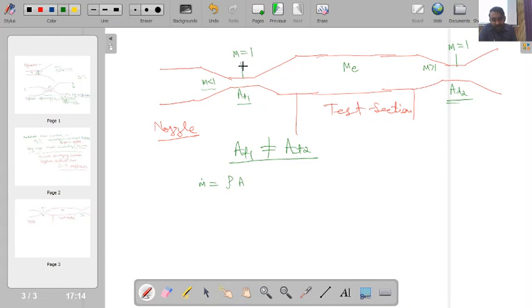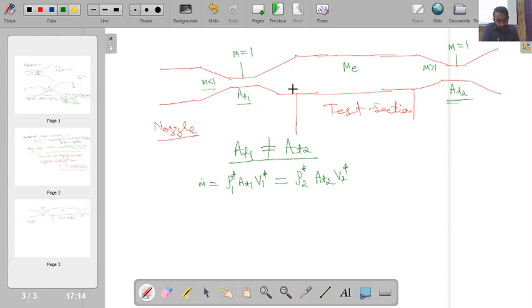If I write this mass flow rate at throat 1, because my condition is sonic, Mach number is equal to 1, say my density is rho 1 star, area is A1, the area of the first throat, and corresponding velocity is V1 star. Because mass flow rate is equal, rho A V has to be equal, so this should be equal to the conditions at the second throat. So at the second throat I have rho 2 star into A2 into V2 star.